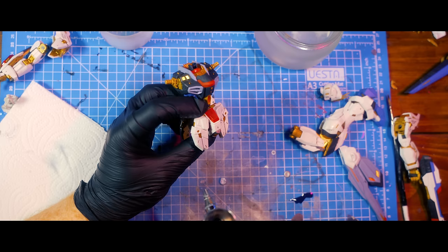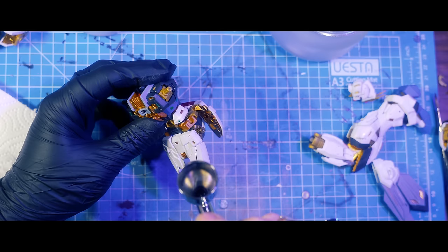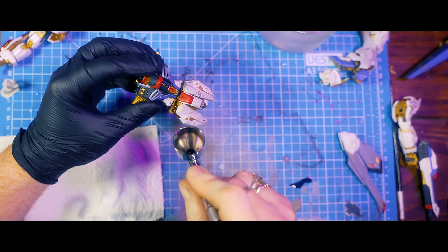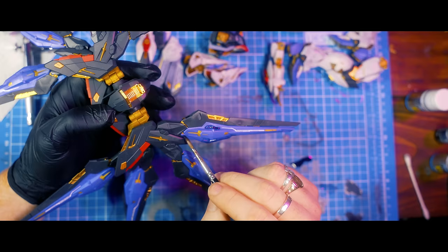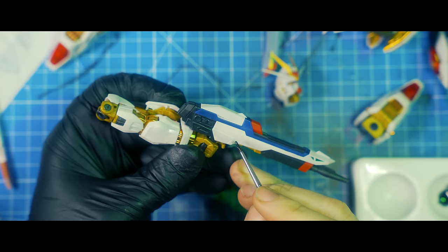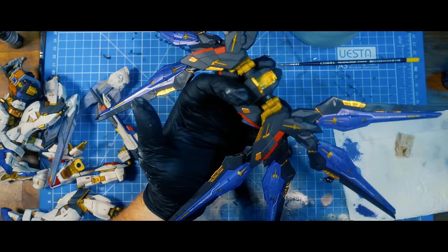The very last thing to do is to paint our Strike Freedom Master Grade Xtreme — you remember that guy from earlier in the video? Well, with that model's armour primed earlier on, we can go in with some acrylic shaders and washes and take that white armour down a stop. I can also add some panel lining, and as much as I tried not to get enamel anywhere near this thing, I really eased back on how much I used and kept it just to the lines as best I could. Quite happy with that.